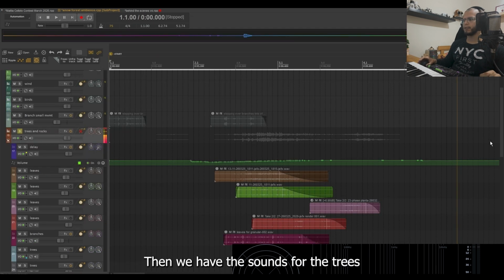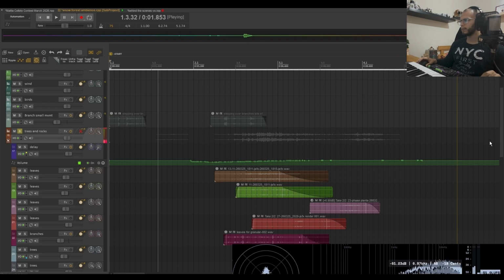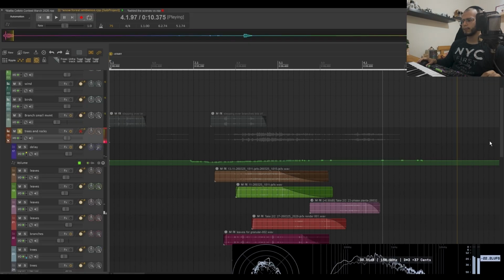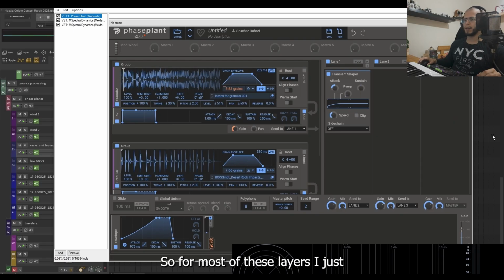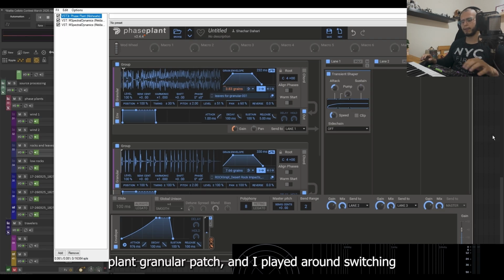Then we have the sounds for the trees and rocks. So for most of these layers, I just took my recordings, put them inside this Phase Plant granular patch.